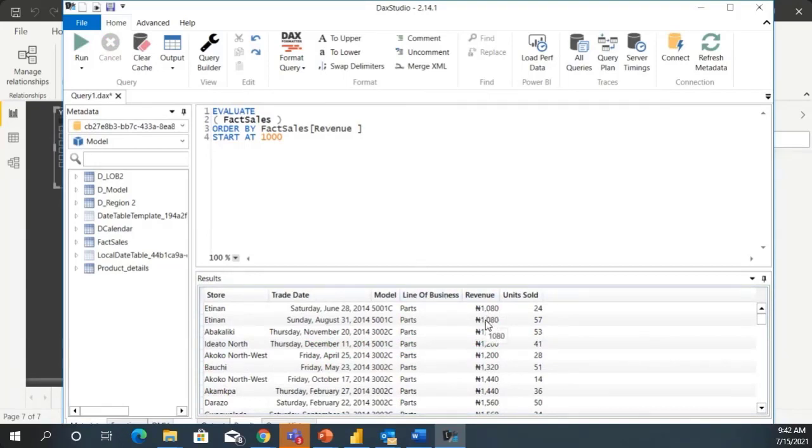We do this query a lot when you want to take a table from a database. When a customer says, okay, we want you to work on our data, and we want you to start from 2010, or we want you to start from 2019, or we want you to start from where the value is 1,000. You don't need to bring all the table from the database and start working on it. You can actually do a DAX query that will bring the exact table that you want, put it in Power BI, and that's what you start your report with, right? So instead of taking out the whole table and starting your report, to improve the performance of the report, create a DAX query that says, bring this data, whatever the revenue starts from 1,000. You can start creating your report from there, right? So you can see that this revenue starts from 1,000.